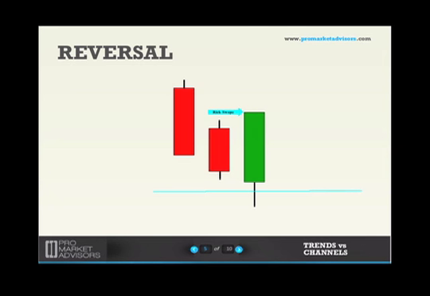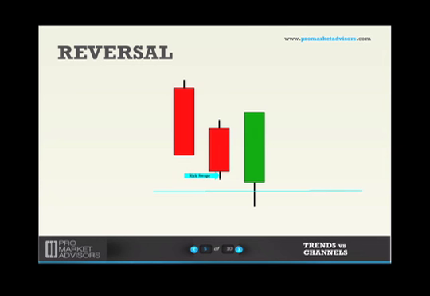So basically, here's what we say. This green candle completely engulfs this red candle. The only requirement is that the body engulfs the body, that is, the rectangular part engulfs the previous rectangular part. But it's also additionally helpful if this green engulfing candle also captures the shadows. It's not required; it's just adding a little extra strength to the signal, if you will. So this would be considered an engulfing candle.